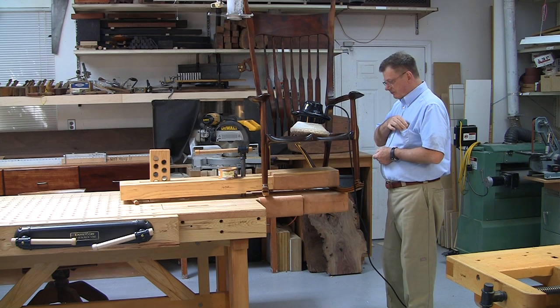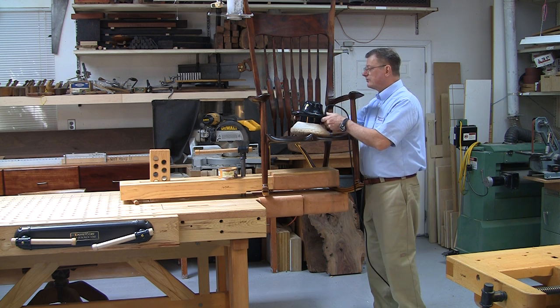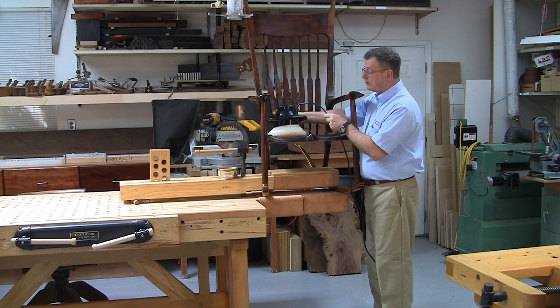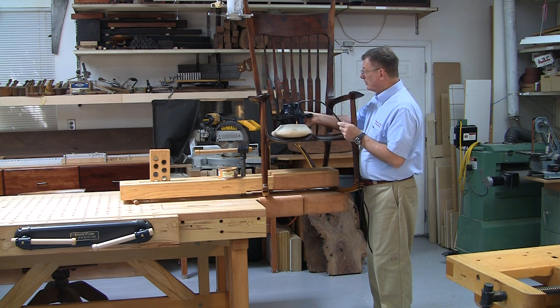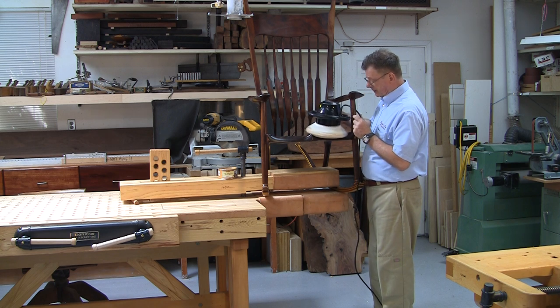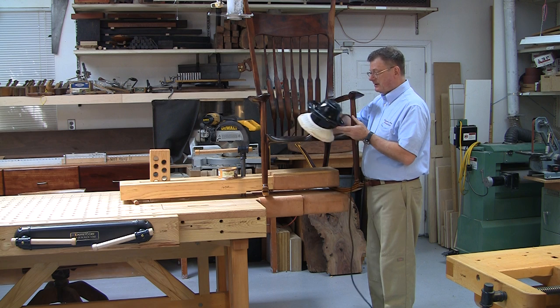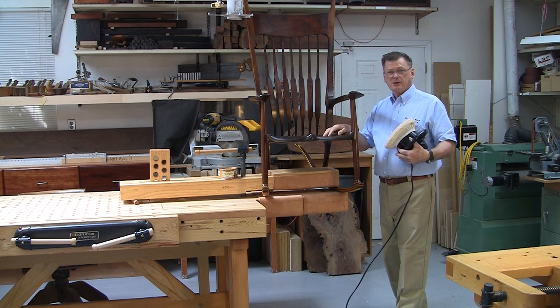As you can see, by holding it in different positions, you're able to get to other parts that can do your buffing and waxing and stuff like that. You can also hold it on the back and other locations. And that's it, folks. That's how the workbench works along with the chair backs.